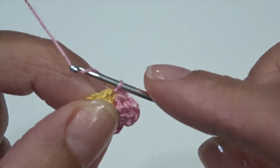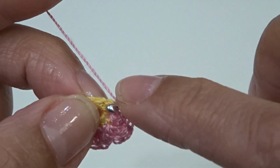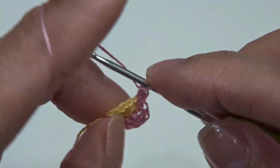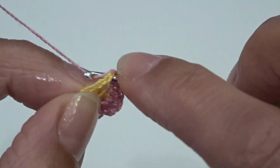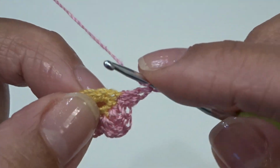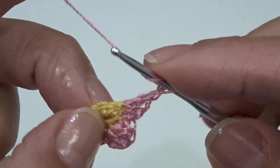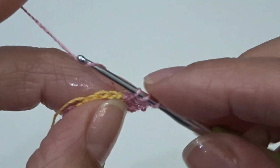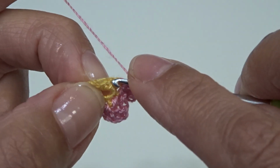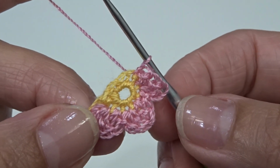Let's repeat. We're going to chain 1 and going back into that same stitch where we slip stitched, we're going to work 1/2 double crochet, 1 double crochet, all worked into that same stitch. Now go into the next stitch and work 1 double crochet, 1/2 double crochet, and using the next stitch, slip stitch.